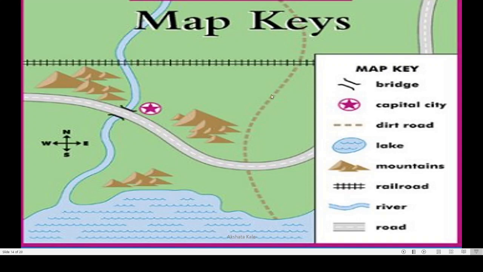And see, this is a dirt road, small road. And this water portion, lake. These are mountains. See this, and this we can show. This is a railway track, right? Then river, like this. See here, this is a river. And road, this is a main road. Got this? Like these keys we can use in our index.